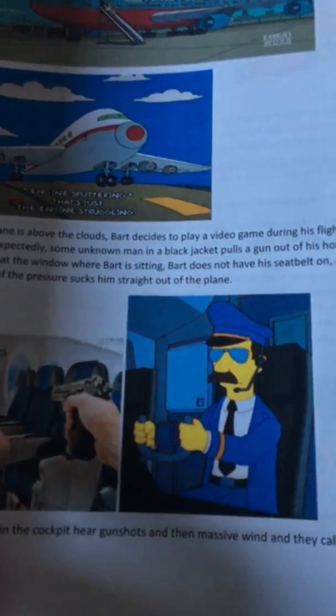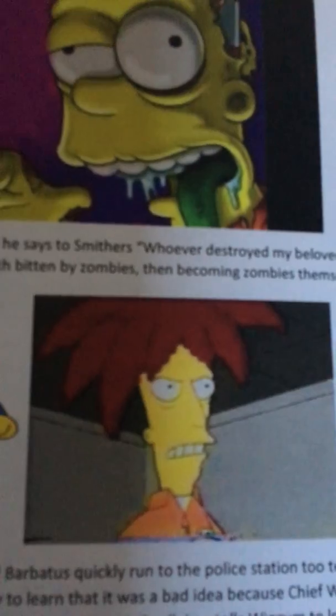That's what it's about. You may have seen it in a YouTube video. I also had all the characters there just to make the story a bit better. I won't show it all because I don't want to ruin it. And I just found pictures to help tell the story. And I might show you the last bit because it's got zombies. Bart comes back as a zombie. It's also got Sideshow Bob and Krusty in it, and the aliens.